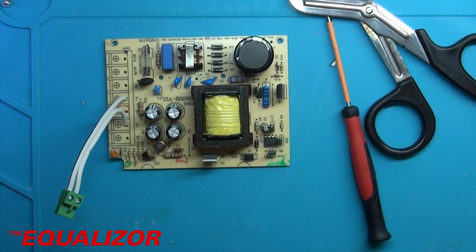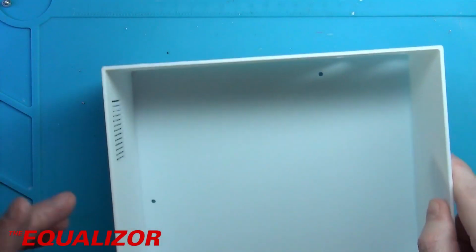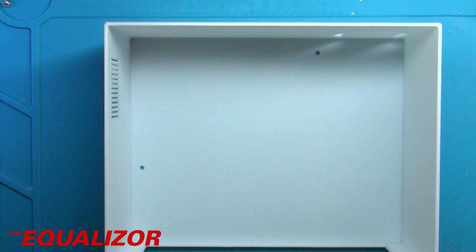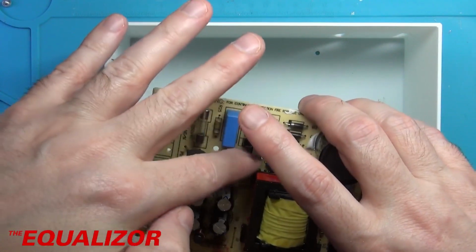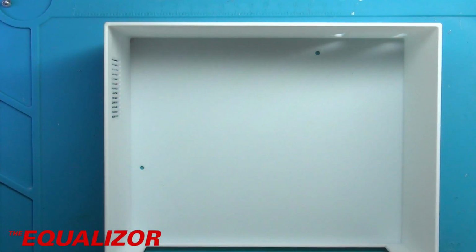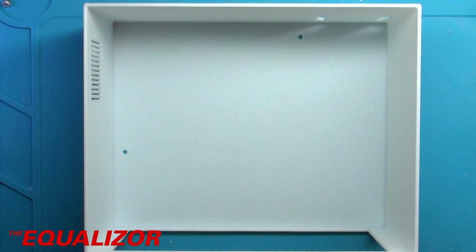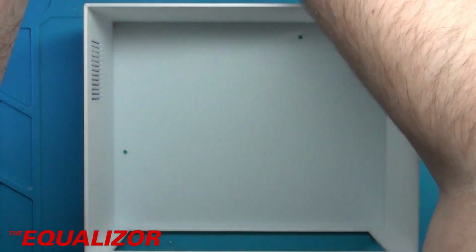Brilliant. Okay, now to do the mains side of things. I have spoken to my friend Paul about the mains side because I wasn't sure whether I strictly speaking needed an earth for this, but we went over the power supply, and these capacitors here are referenced to frame ground, so we thought it's probably a good idea to have an earth on that. There's no exposed metal once the top's on, but it certainly can't hurt to earth it properly. I am not a trained electrician, and he is, which is why I speak to him about these things.